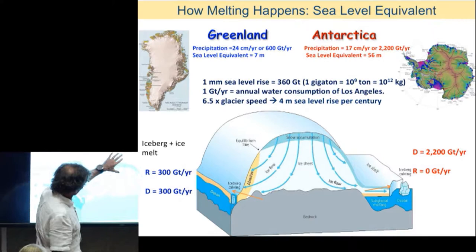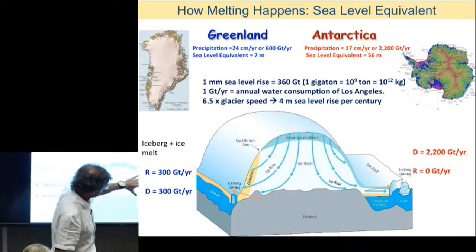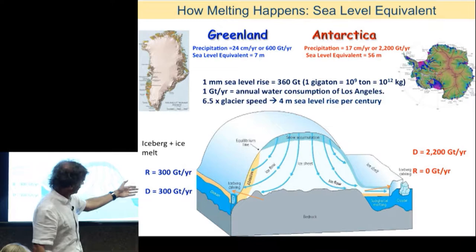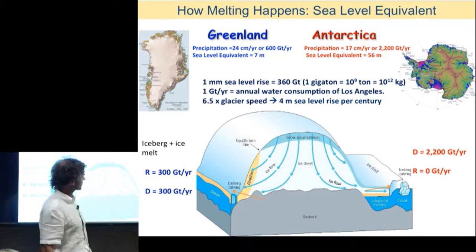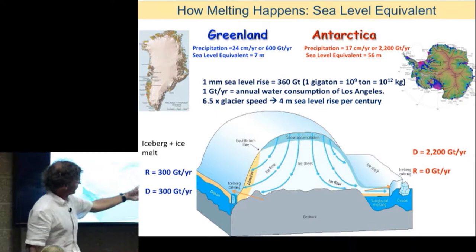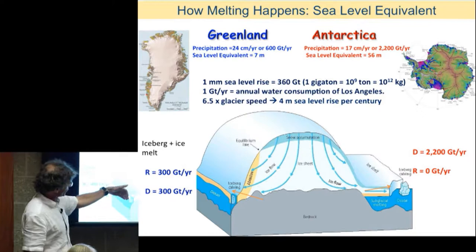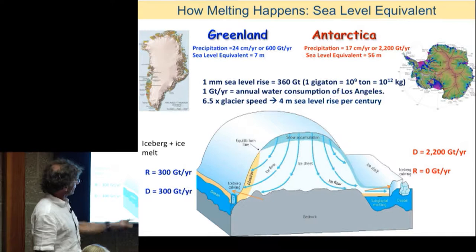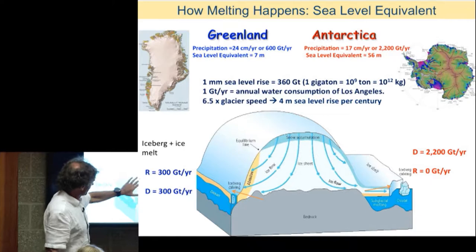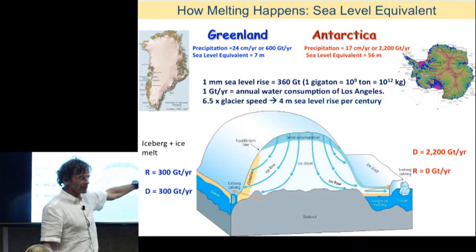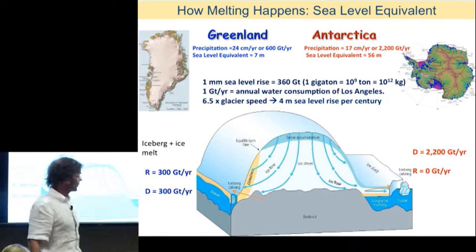Some terminology: in Antarctica where it's cold, you have snow accumulation densifying into ice. If ice is thick enough, it deforms under its own weight and flows. It forms floating extensions when it's on the ocean — they're called ice shelves. These ice shelves melt in contact with the ocean and break up into icebergs. In Greenland we don't have ice shelves except in the north because it's too warm, so instead the ice reaches the ocean and melts in contact with it, forming icebergs. In Greenland, on top of that, we have melting from the surface because it's warm enough to produce runoff. In Antarctica it's too cold — runoff is currently zero. You'd need to warm Antarctica by another three or four degrees to get significant runoff.